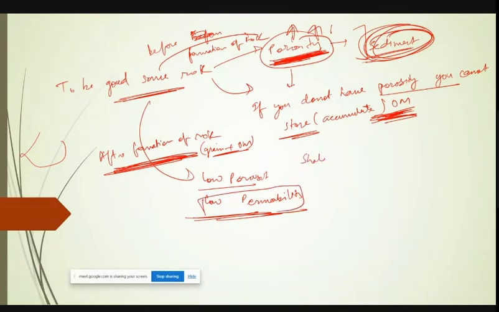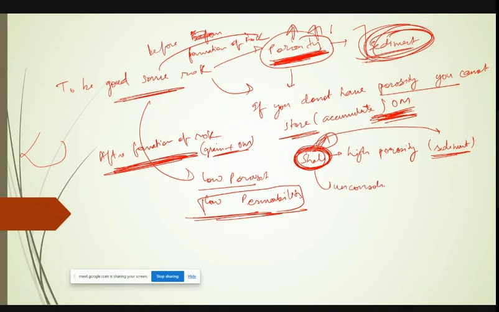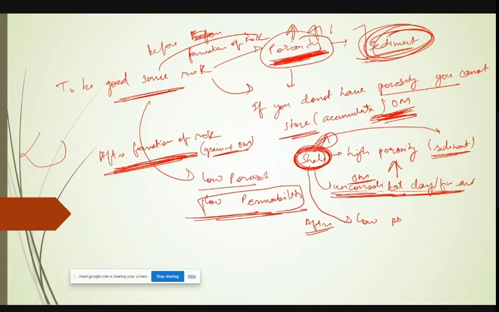So what happens with shale is it has high porosity when it is in the form of sediments, not in the form of rock. When it is in the form of rock, it has very low porosity. But when it is in the form of sediments, like unconsolidated clay or fine sand, it has very high porosity so that it holds a lot of organic matter. But after the formation of shale, that is after consolidation, it should have low porosity so that nothing can enter it, as well as low permeability so that again nothing can percolate through it.